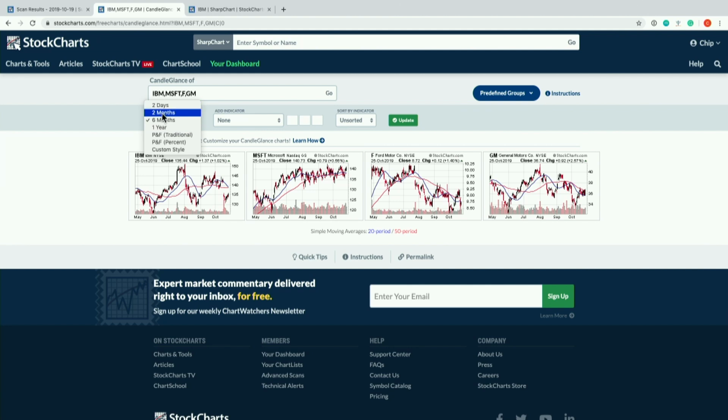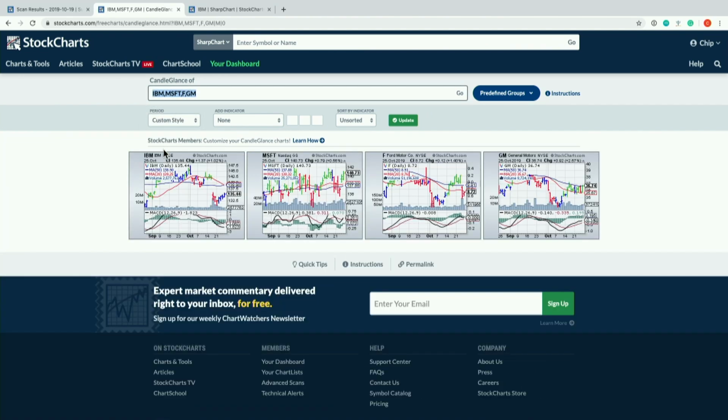So as long as you have the style, you will have this additional entry in this period drop down, custom style, and that's how you get back to that. Okay. So again, you can use these styles to customize both Gallery View and Candle Glance. Make sure that they're helpful for you after you make these changes, and see what you think.